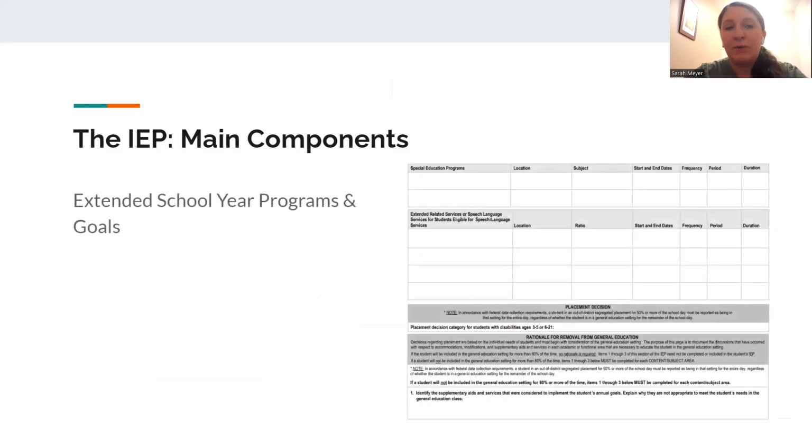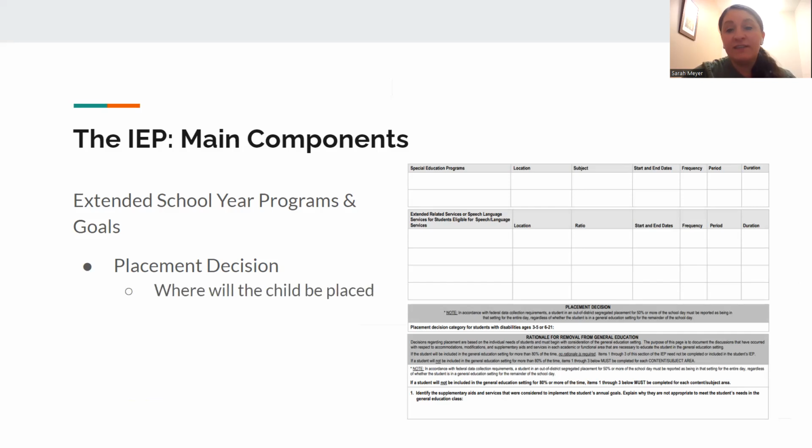Okay, so we're going to continue on with the extended school year programs and goals. This is going to identify the placement decision as well moving forward. So for the extended school year, it's important to note that just because your child has an IEP, it doesn't necessarily mean that they're going to qualify for extended school year services. How this typically works is the school district will often review data from before and after long breaks that are built into the child's schedule. So for example, winter break. They may take a look and see if there was any regression or if there was really a big need to reteach those skills. And that often plays a big part in determining eligibility for extended school year.